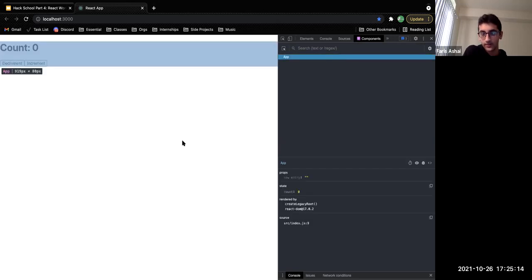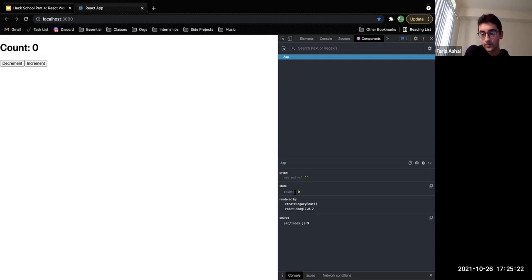Okay, so we only have one component in our project right now, which is basically the app. And it tells us we have all these properties in our state. Right now it's just count. And every time we push something, that actually changes. This is really useful for debugging and seeing the whole tree of all the components you have and all the state they're storing when things get a little more complicated.